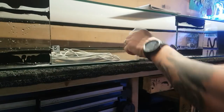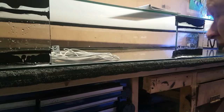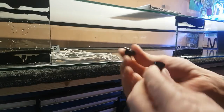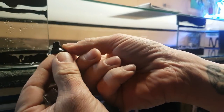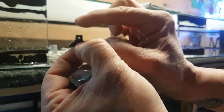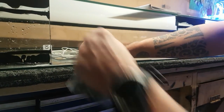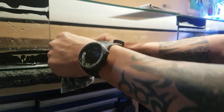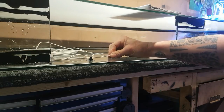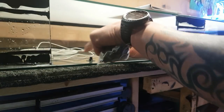But what we've got to do first is zigzag these suckers. I might just do straight zigzaggy lines, I'm not sure yet, but I'm going to get all these suckers in place. And if you look at them there, they've got that small little hole through them, and you can just clip in on the top. So when that's stuck on there, that cable then will clip into that sucker like so. Okay, and it'll keep it off the bottom, so your substrate then will completely surround that cable, okay?